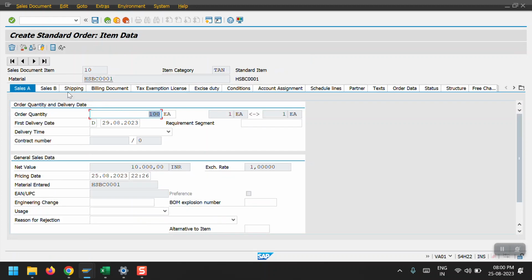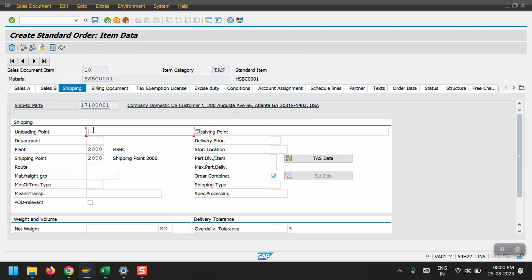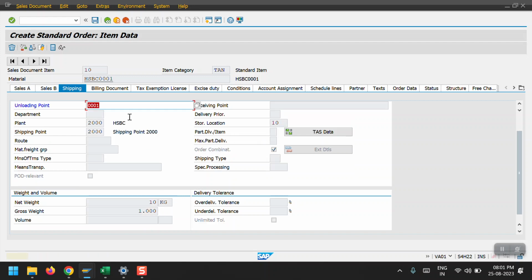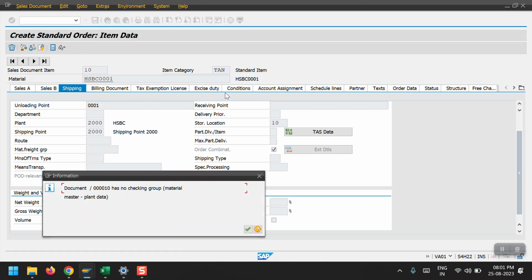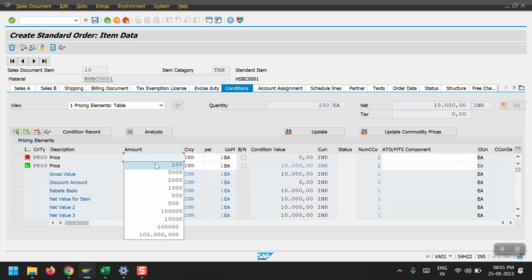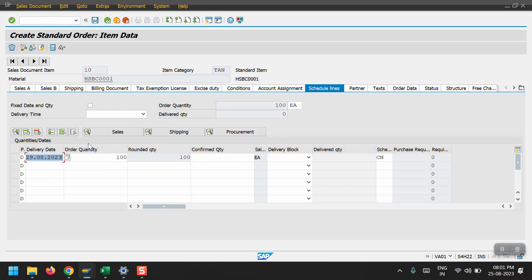Here, then shipping, and you need to provide this storage location, and then net weight, and then conditions. Okay, now schedule lines here.